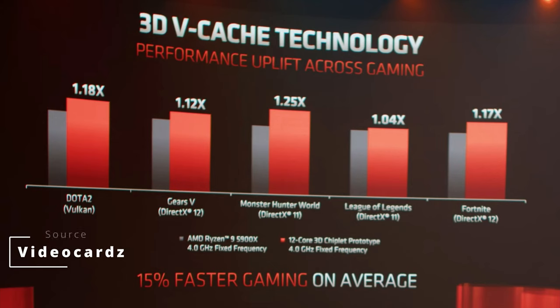Last up on AMD's keynote was a new CPU technology. AMD is now implementing what they're calling 3D V-Cache, stacking 64MB of cache on top of the dies in a current-generation Ryzen CPU. Using a prototype 12-core 5900X, after stacking this additional SRAM, it netted them an average of 15% performance uplift over 5 games shown. It's worth mentioning that this 15% increase in FPS at 1080p was from the 3D-stacked cache alone, with no architectural changes or node shrinks.